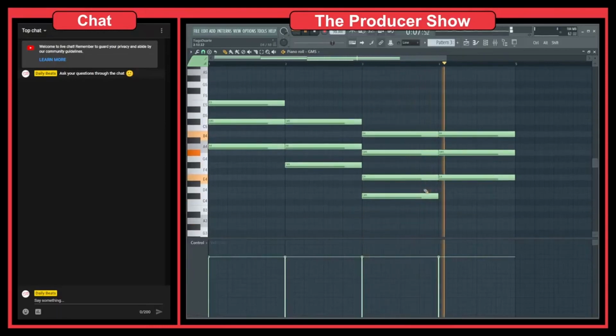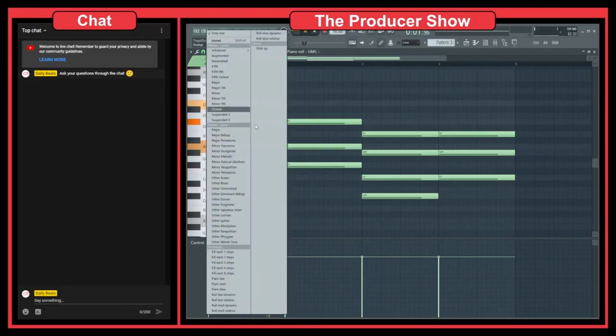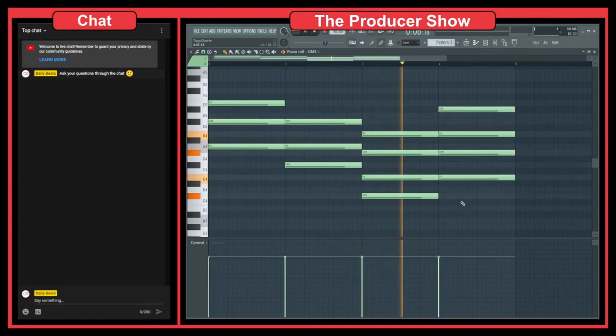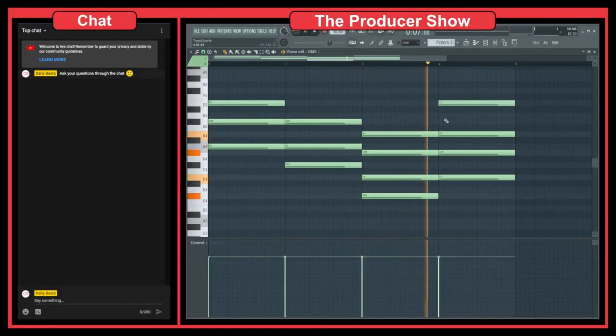So you see, it gives us already a different vibe. Let's try here a major 7 also. Yeah, but this one does not fit there. So I would probably go and ungroup this and move this one here. Maybe not.